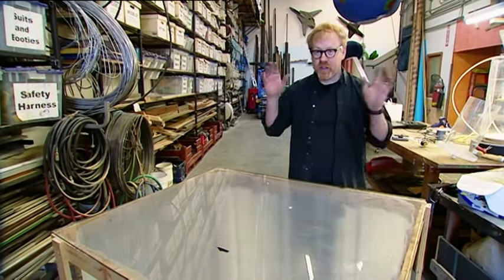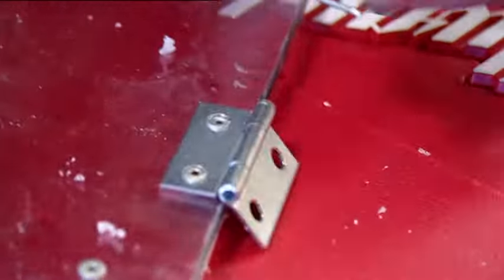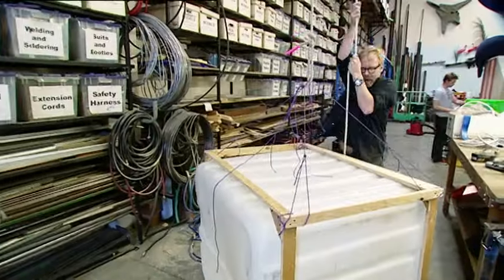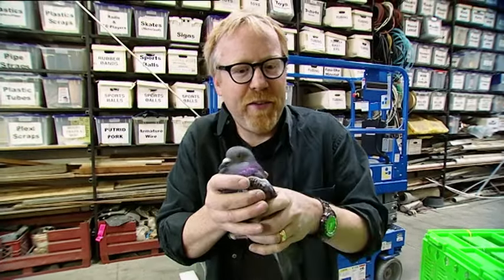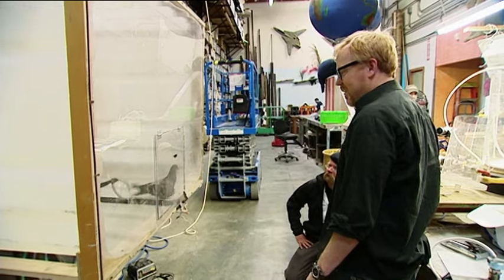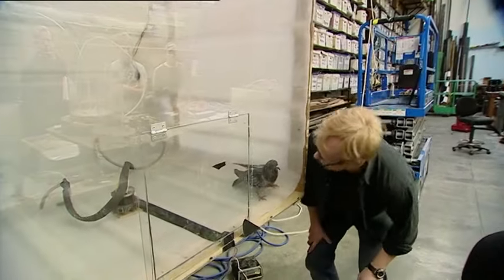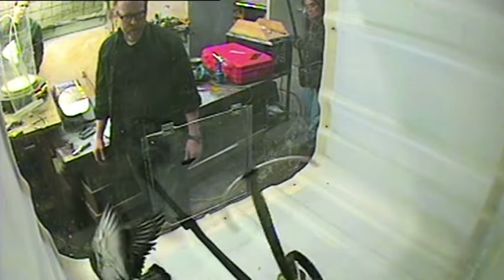Adam recaps: the first small-scale pigeon experiment failed because the chamber was too small and the pigeon didn't want to fly. He has fixed those problems — he's using a bigger tank so the bird can actually fly around, with a different pigeon-annoying technique. He names the new pigeon Jackson and encourages him to fly. It freaks Adam out, but it's not doing anything to Jackson. That's pigeon for a fly — but if they can't get Jackson airborne, this myth is grounded.